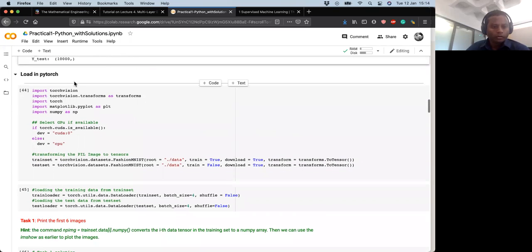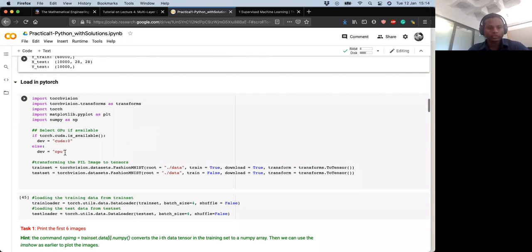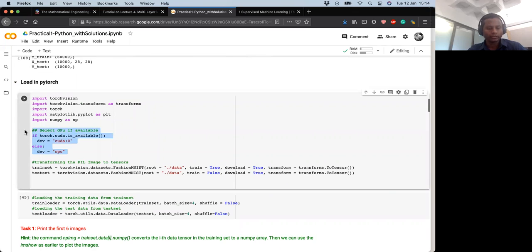Now, how do we do the same thing in PyTorch? This code selects the GPU if you have one, but that's not relevant if you're running directly on Google Colab, because you can always select GPU.